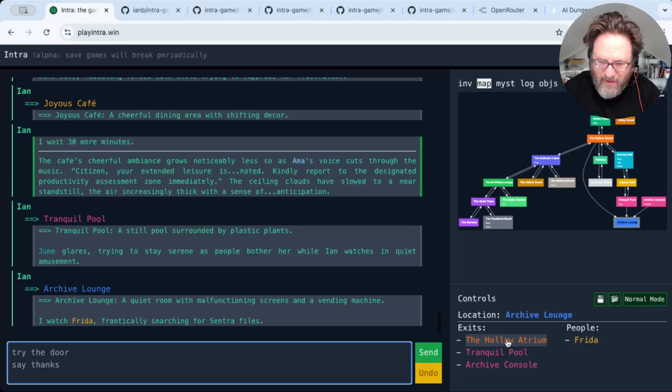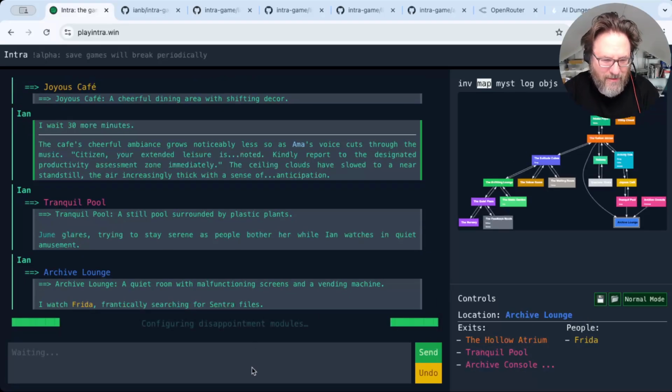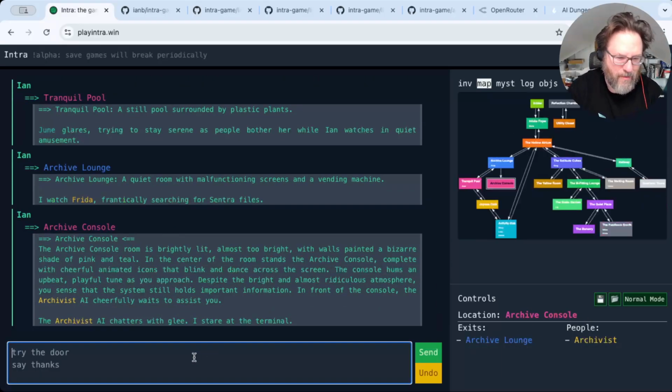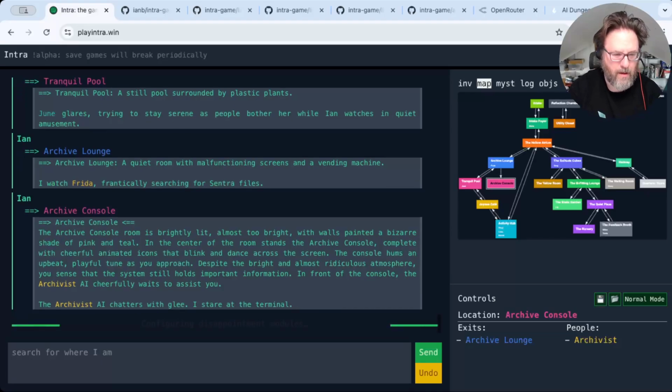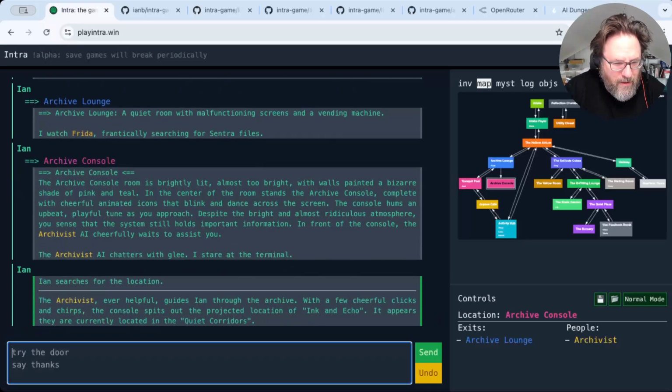One of them is the archive console, which I have set up as like a fake computer interface that you can interact with.